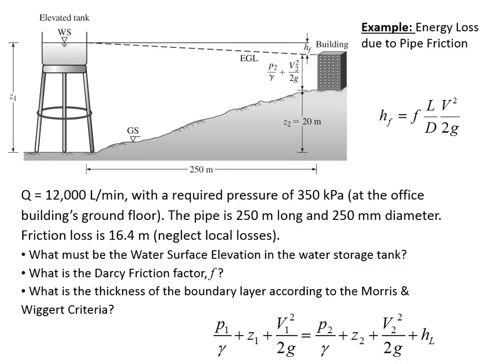So we assume the h of head loss? Head loss is given. Yeah, in this case, we're not accounting for local losses. So what I told you last semester is h sub L has two components, h naught and h sub f. And here, the local losses are negligible. And so h sub L equals h sub f. Good question. All right, so get with the partner and solve those first two bullet points.